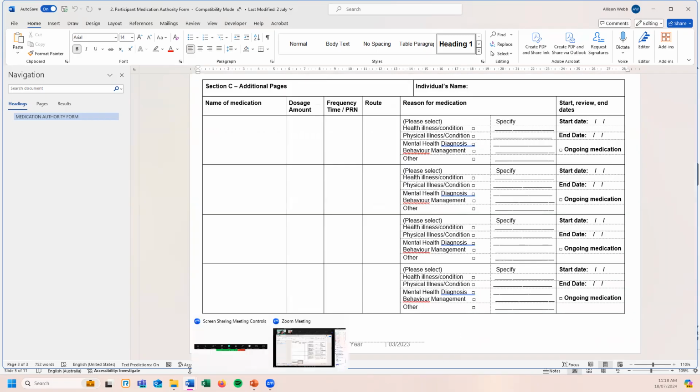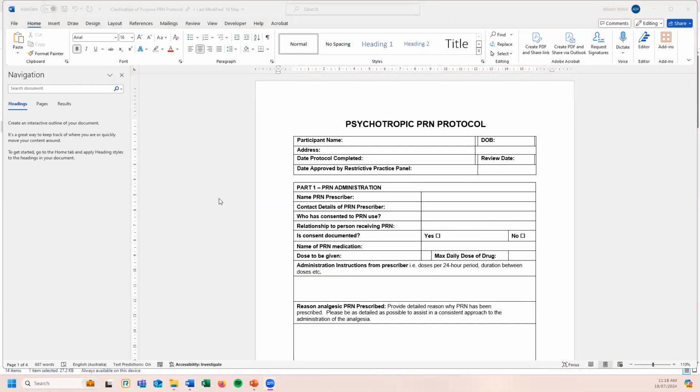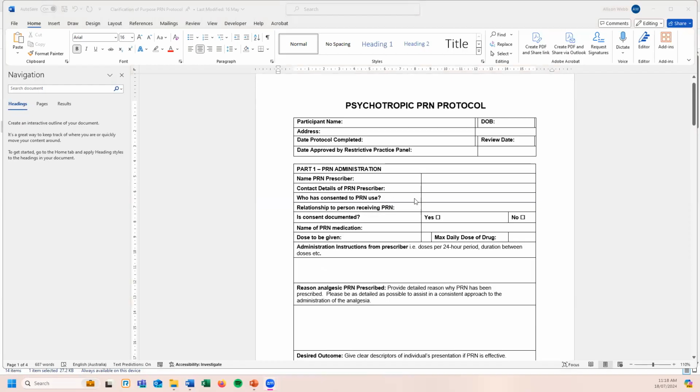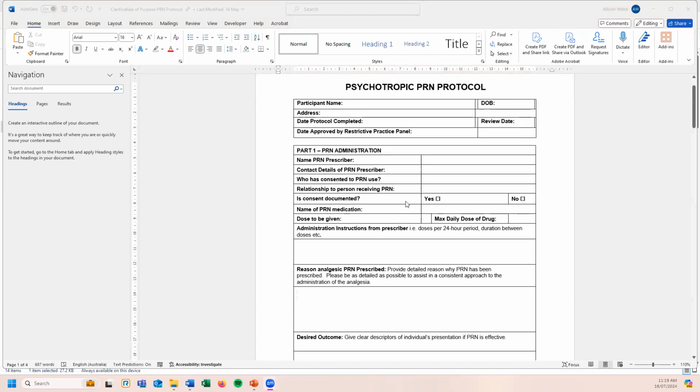So I will now just pause my screen and get a PRN clarification of purpose protocol up so we can just have a look at what's needed for a PRN protocol. So contact details of the prescriber. If all this is captured on your other form, that's all right.